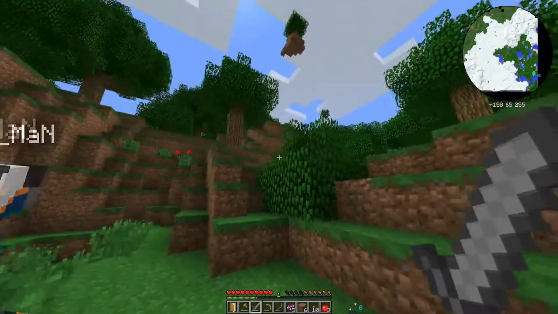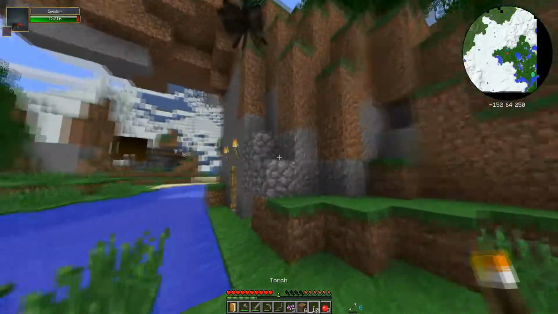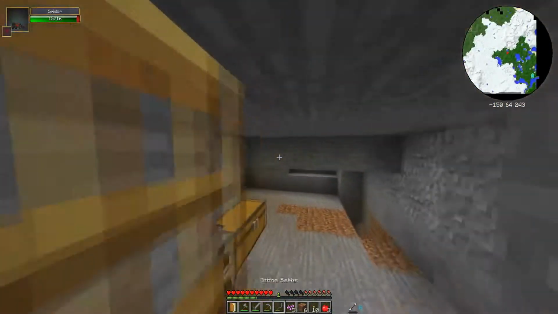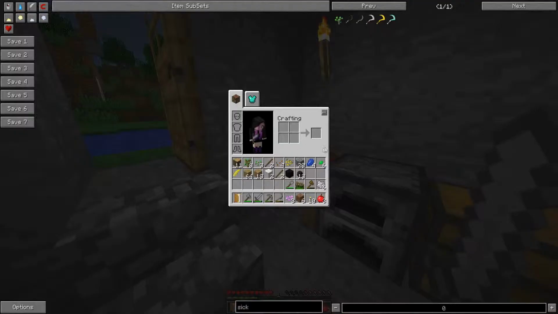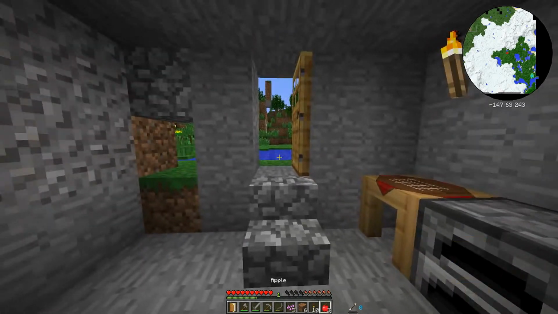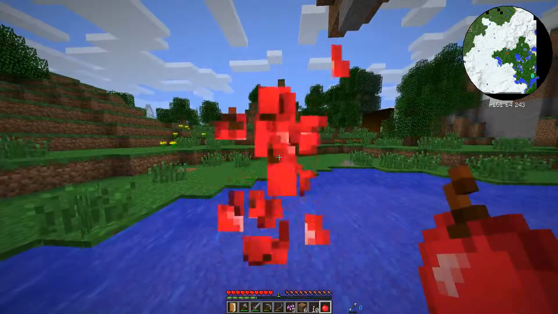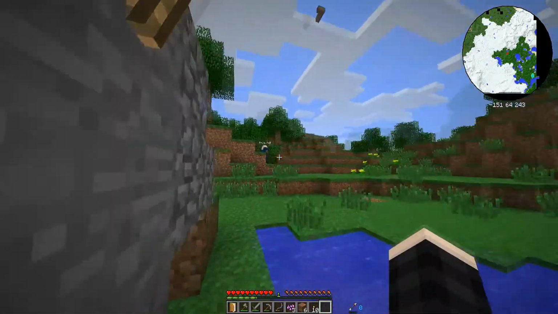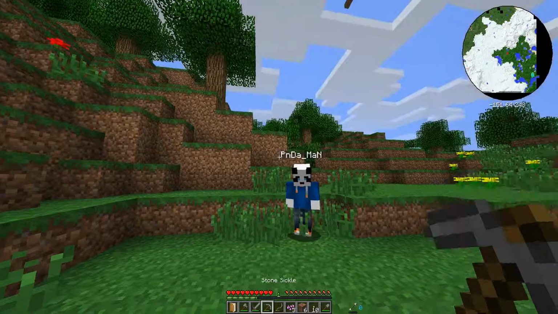Have you seen up in the sky, by the way? Right there. What, the floating island? The floating tree. What? It's just a tree. I thought there was something else up there. No, there's just a tree. Oh. How much string have you got? How much string? Yeah.